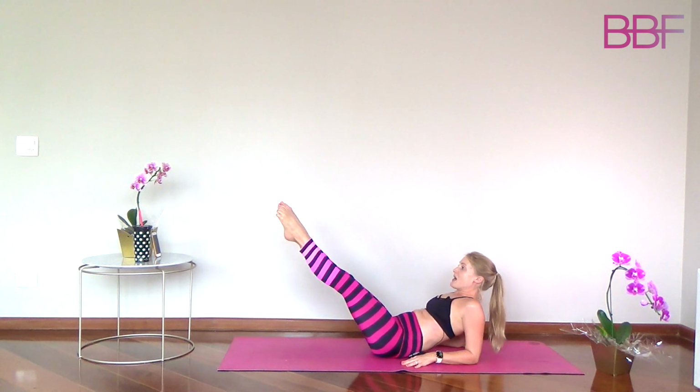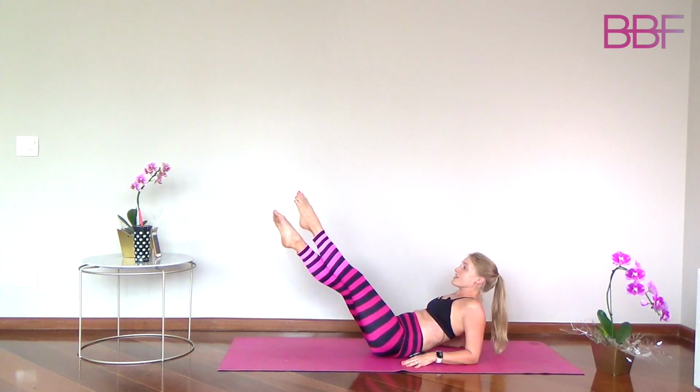Little heel beats. Beat in. Squeeze those inner thighs. Good, inner thighs are the gateway to the pelvic floor, to the transverse abdominals. We're getting those lower abs. Come on for eight, seven, six, five. We're gonna crisscross. Three, two, here we go. Crisscross, one ankle on top of the other.